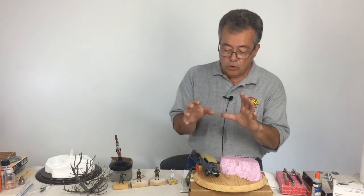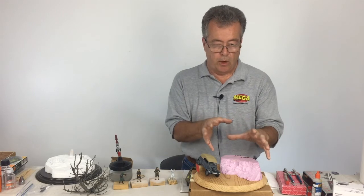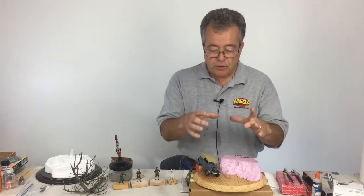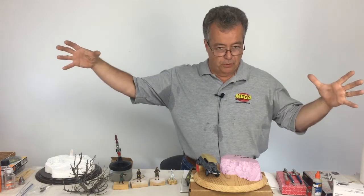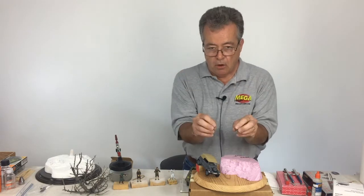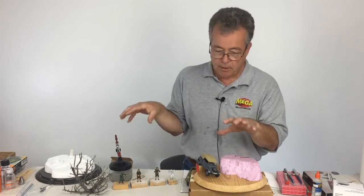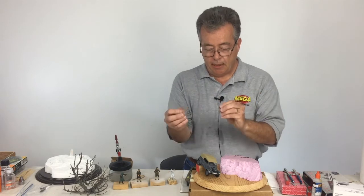So the first step in doing a diorama is the concept. In other words, what do I want it to look like? It's best to do it on a small space. If your diorama gets huge, it just gets ungainly and you don't know what the action is, what's going on. If you zero in on one action, which is what I have, two bases here, and I'm going to do two separate dioramas, beginning and end of the Bulge.